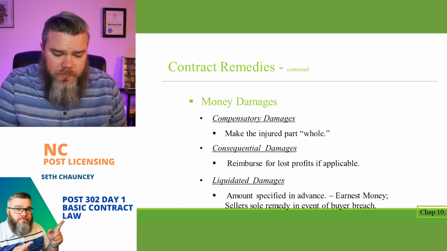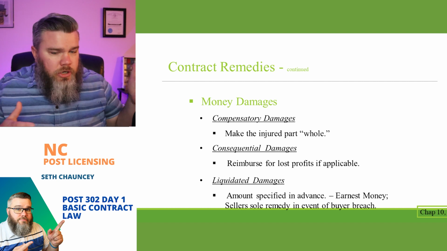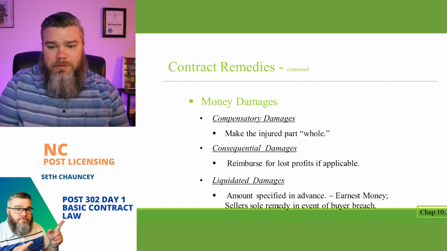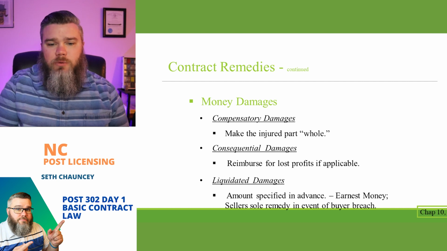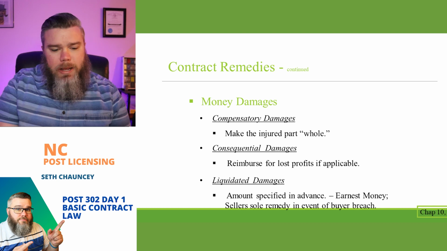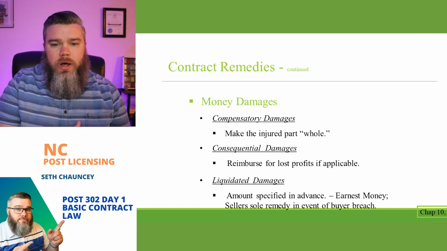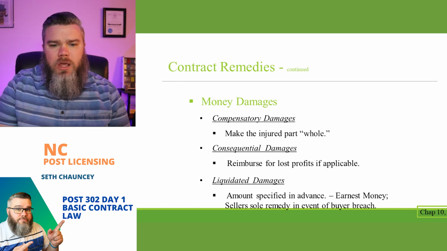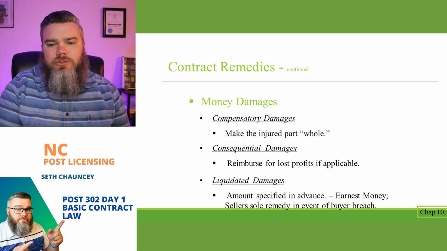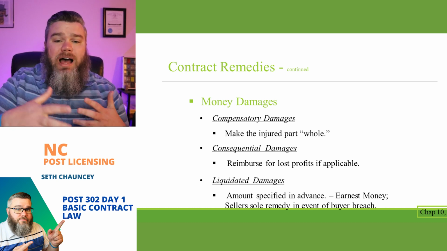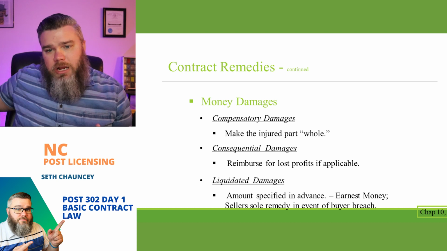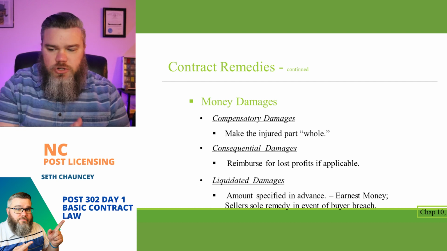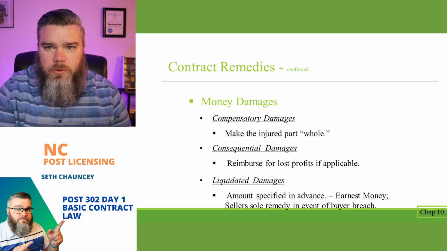Now, I want you to think about this. I told you when you terminate during due diligence, you have not breached the contract as a buyer in North Carolina because you have purchased that right to terminate for any reason or no reason. But if you terminate after due diligence, I told you it's called what? Breach of contract. And so earnest money is money that goes into an escrow account where you tell the seller, if I breach contract, Mr. and Mrs. Seller, here's what you're entitled to. So earnest money is liquidated damages. If I mess up, here's what you get. It is pre-negotiated on the contract. It's called liquidated damages.